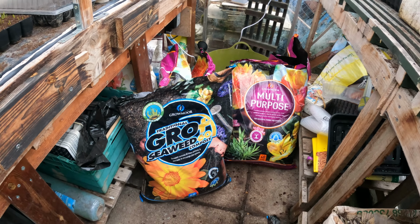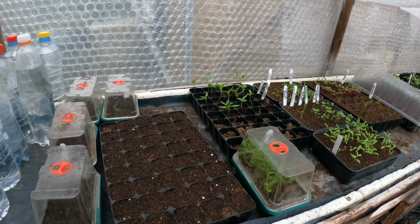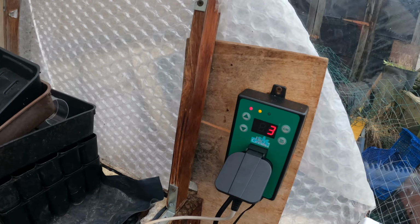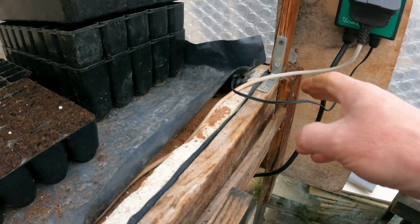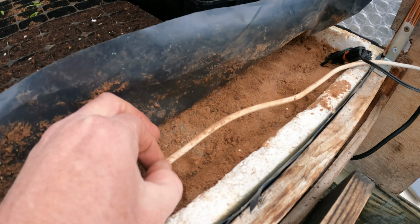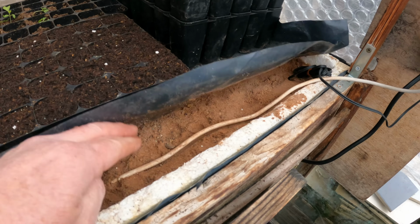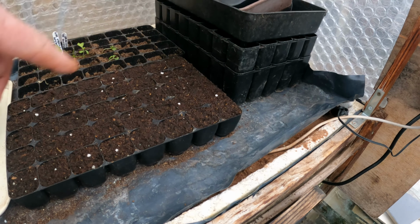Let's have a little tour of the plants. So this is the beast, the bench propagator I've made, heated cable underneath, and I had a problem with this earlier in the year when this thermostat here stopped working, because the temperature sensor, which is here in the sand that's underneath, and you can see the soil heating cable here going underneath the sand, that actually should be underneath. I'll get that sorted out later. So it's a sand bed underneath there, and this cable is coiled backwards and forwards.